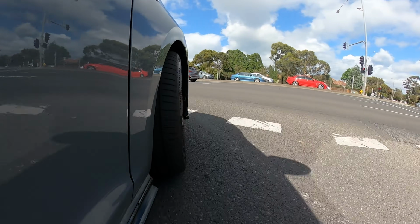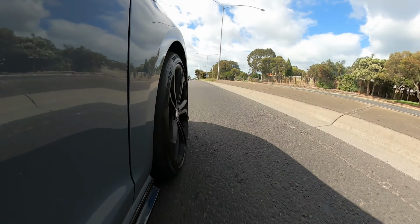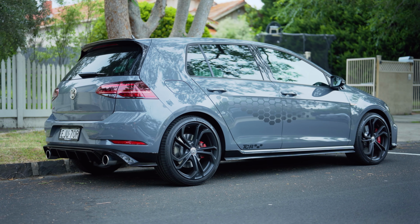And handling is just so sharp. It is so pointed and direct. Wherever you point it, it goes. And it does have progressive steering as well, meaning the more you turn this steering wheel, the more the wheels turn. Great feature. To summarize the driving experience, it is incredible. And even though we get weird things like the 6-speed dual clutch transmission and the engine from a Golf R, it just works so well. It's hard to put my finger on it, but it just works so well.